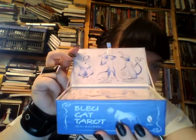And here you can see the Asperger in me. When something's crooked, I have to correct this layout. Anyway, it's in a very nice and sturdy box. The company that made this is Schiffer, and it has this little ribbon that you pull the box open with, and it looks like this on the inside. There's decorations everywhere. Well, of course.